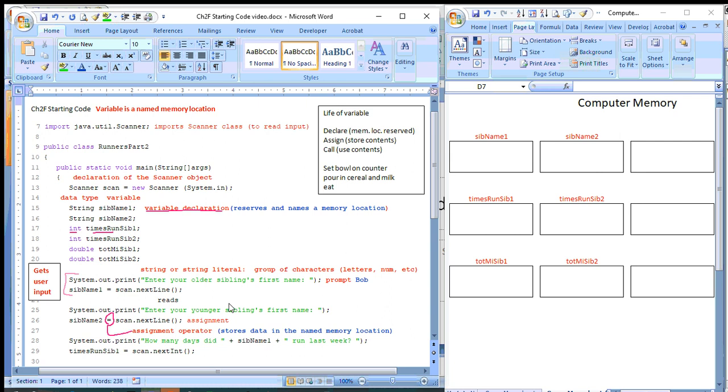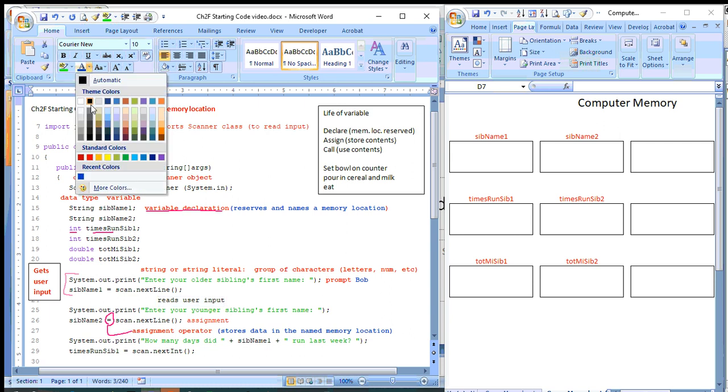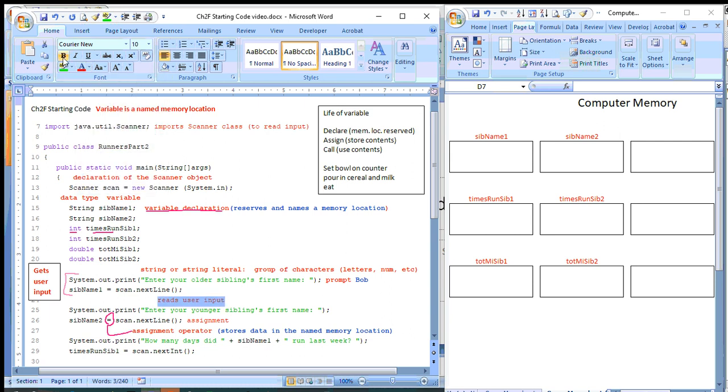Reads user input. And let's draw an arrow. This part reads user input.